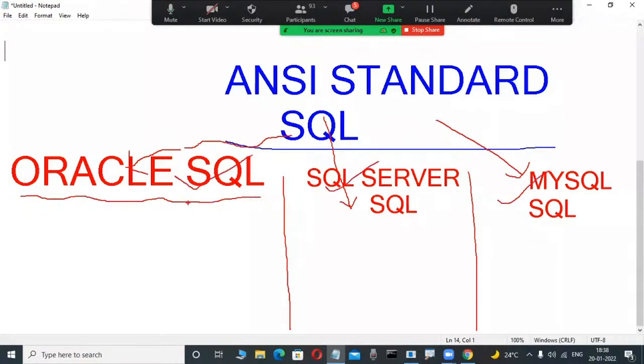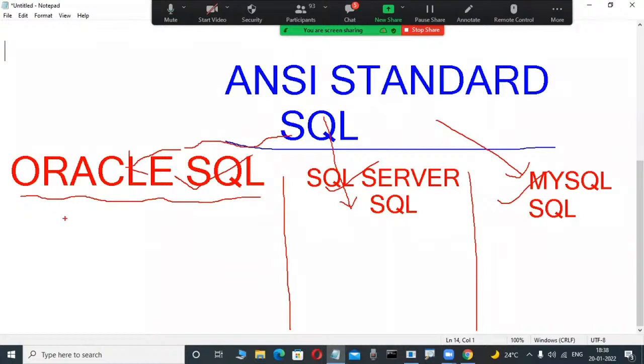Conceptually means table is there, view is there, procedure, function, trigger, and package are there in Oracle SQL. In SQL Server also: what is a table, what is a view, what is a synonym, what is an index, what is a procedure, what is a function, what is a trigger, the same. In MySQL also: table, procedure, function, trigger, package. These are the same conceptually, but syntactically totally different. The first three or four syntaxes are the same, but otherwise totally different.